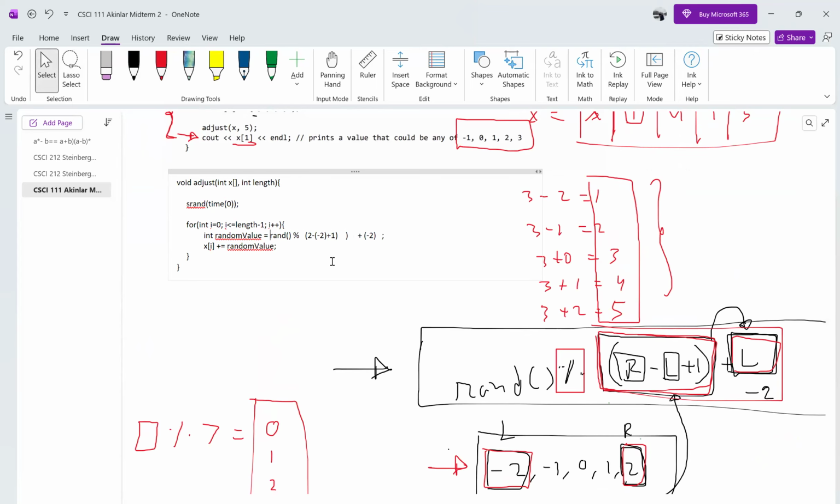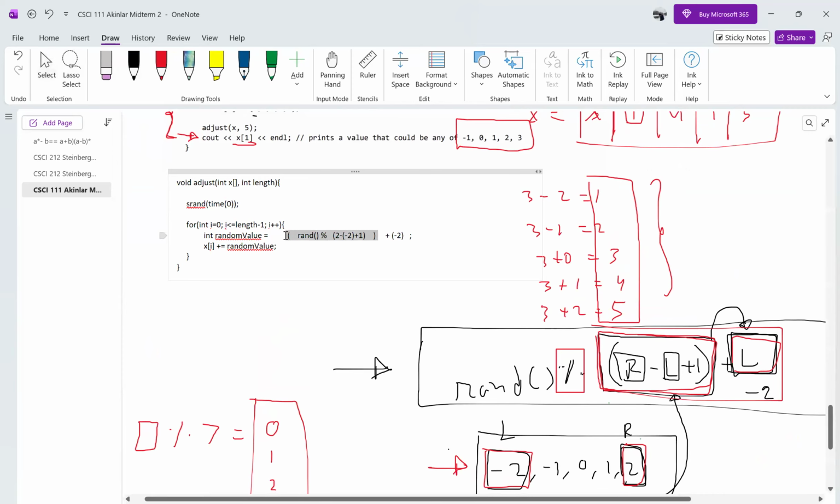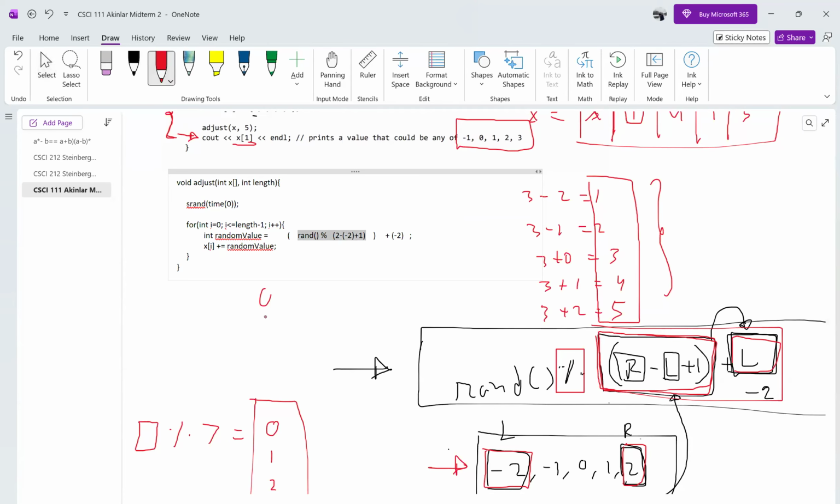Let me separate stuff so you will see what's going on. This is what random number is generating. This part equates to 3, right? So that means random number is getting a value modulo 3. So it can only be 0, 1, or 2 just from this part. Wait, but it's 4 plus 1, so it's 5. The range is 5. Oh, sorry, my bad.